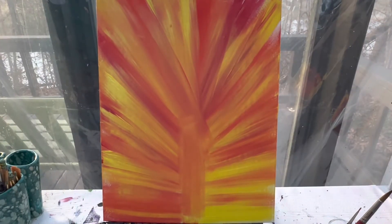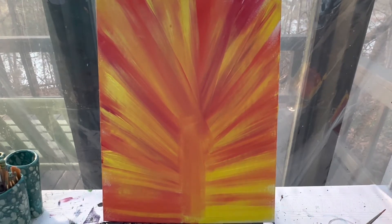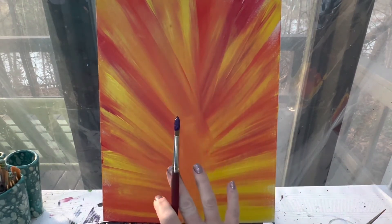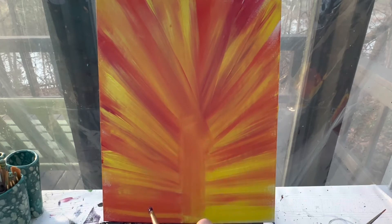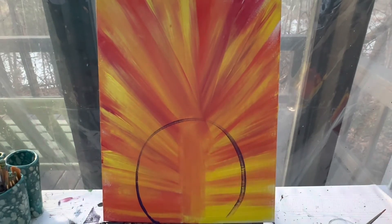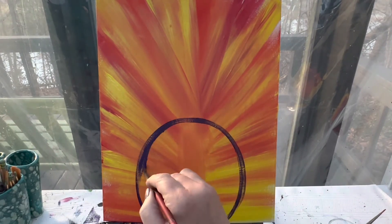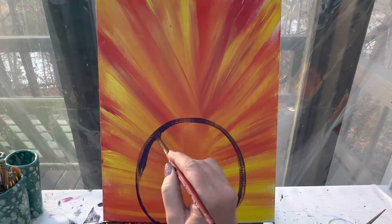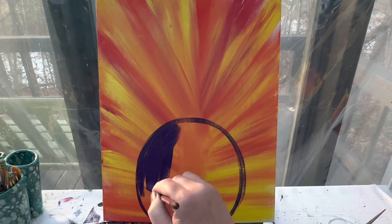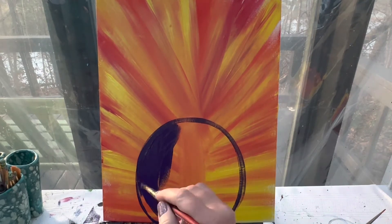Our picture is dry-ish. I'm going to go in with my number 10 round brush and some purple paint and make a big old circle right here. We've got our feathers — we're going to add our body and then we'll add our head. So I'm going to add a big old purple circle in here. I'm going to paint it in with both purple and white. I don't want it to be super dark purple, but I'll paint the whole thing in purple and then show you how we're going to do our feathers with white.